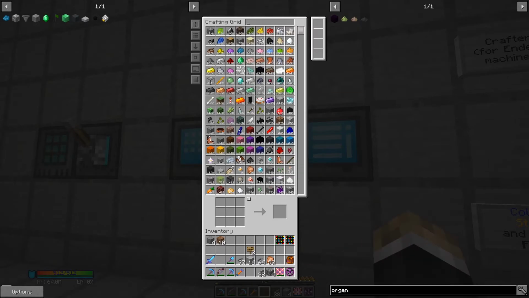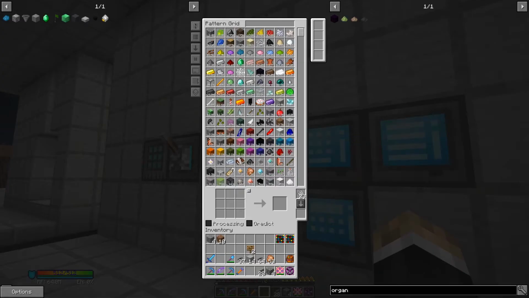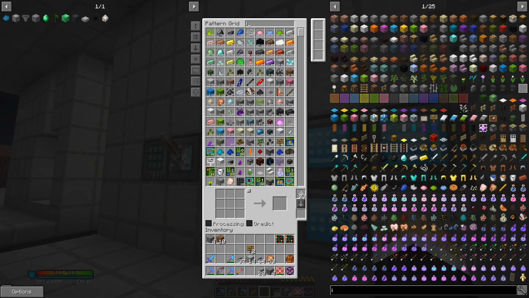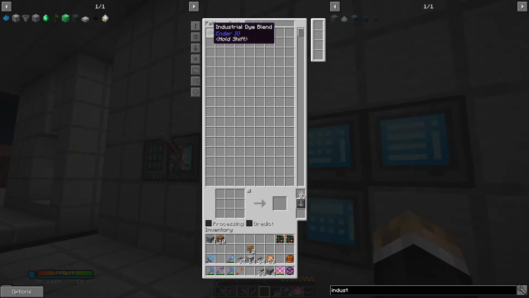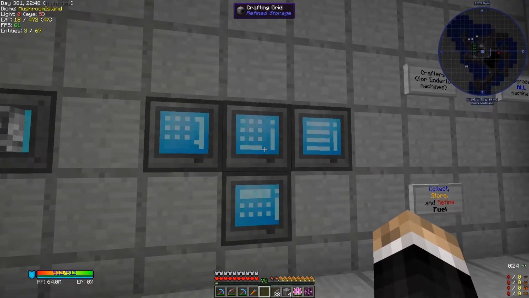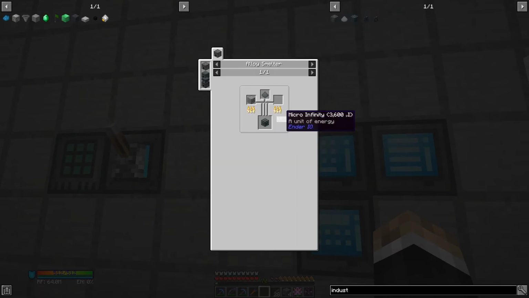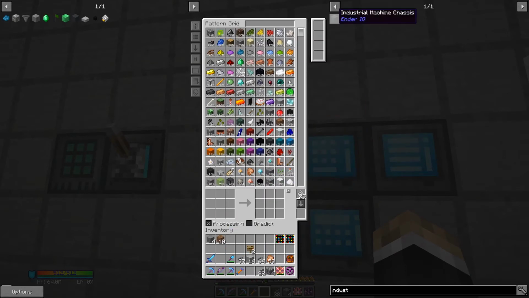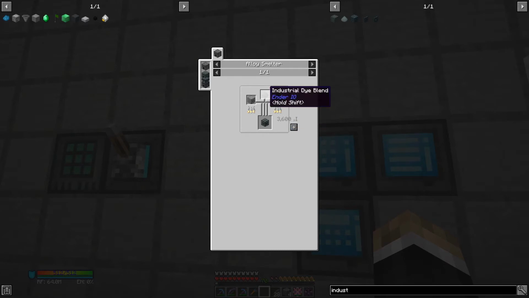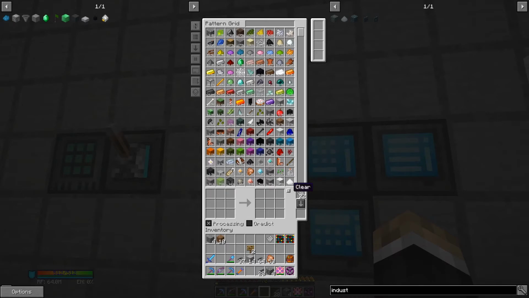Now, I should be able to also program a pattern for my industrial dye blend. Oh, I already did that. Perfect. And I should also be able to make the recipe for the industrial machine chassis. Should I bother? Yeah, why not? Industrial machine chassis. Okay, so this is also a processing pattern. So it uses these 2 things and these 2 things, and off we go. And that goes in the alloy smelter.